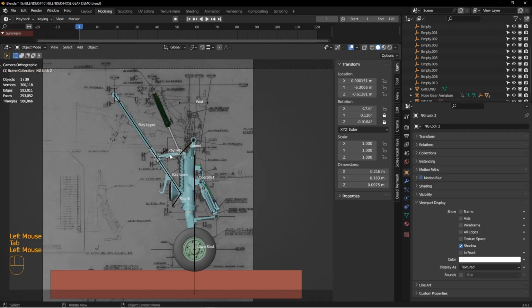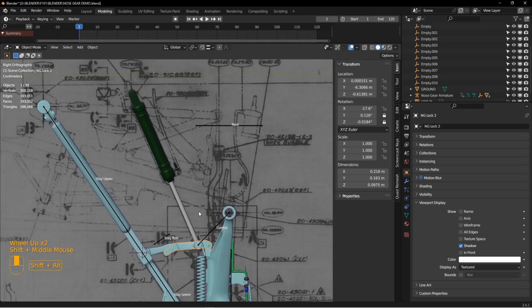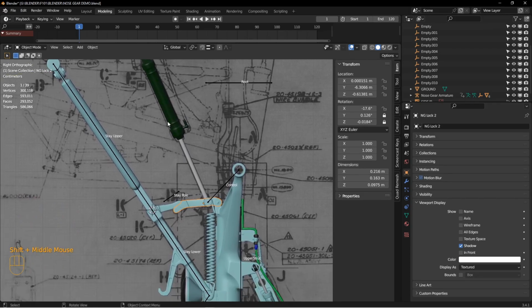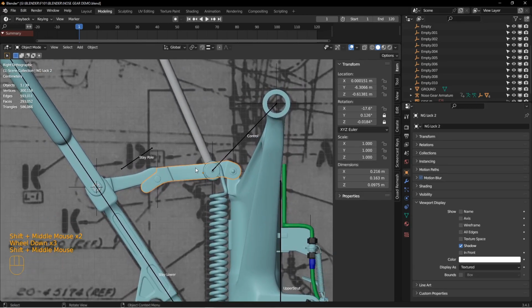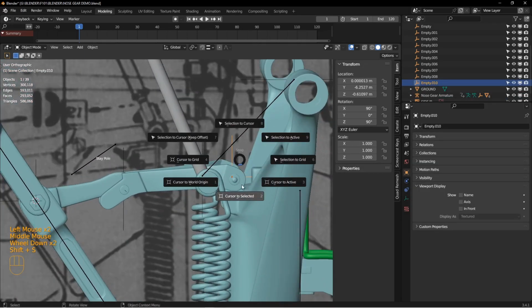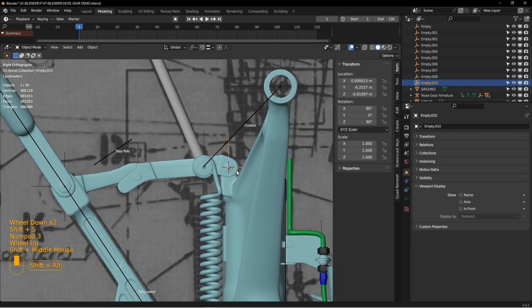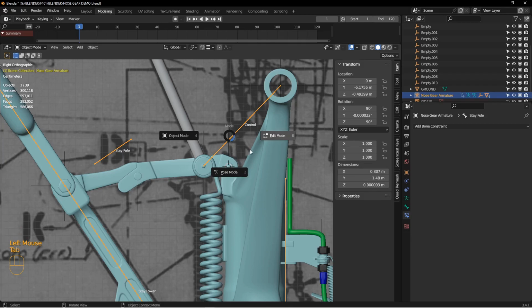All right, let's move on to this locking arm that's here in the middle. This bit here, when the landing gear's down, it's straight across and it locks these two pieces, and then when it's in the up position, it's also straight across and it locks everything. But when it's transitioning, it folds in half, kind of like scissors, and is bent when everything's going up. So let's start by putting the cursor here, and I'm going to create a set of bones for here. We're going to use an IK rig here as well.